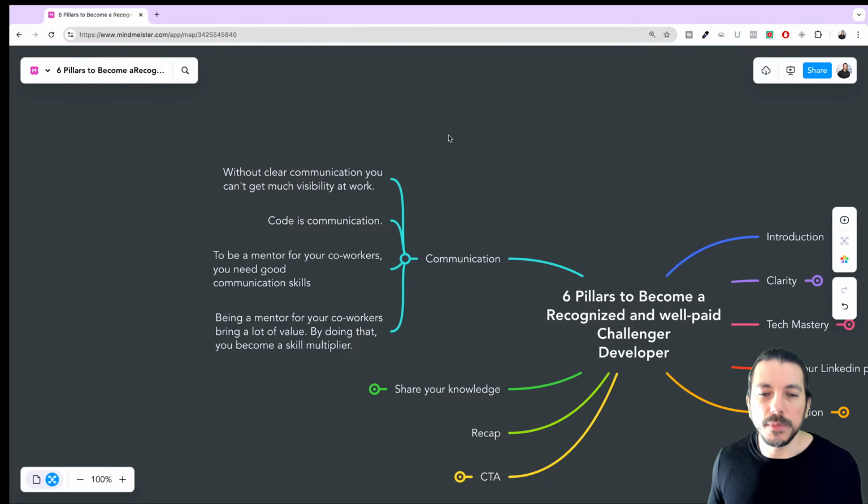Sometimes this happens in companies, even more when it's a toxic company. There are developers who are competing with each other, and if you don't have strong communication skills, developers who want to knock you down, for example to get a promotion more quickly than you, will very easily knock you down. So we have to practice our communication skills so that we are able to communicate clearly and defend ourselves. Otherwise, it's very easy for anyone to take your place and attack you, and there isn't much you can do, right?